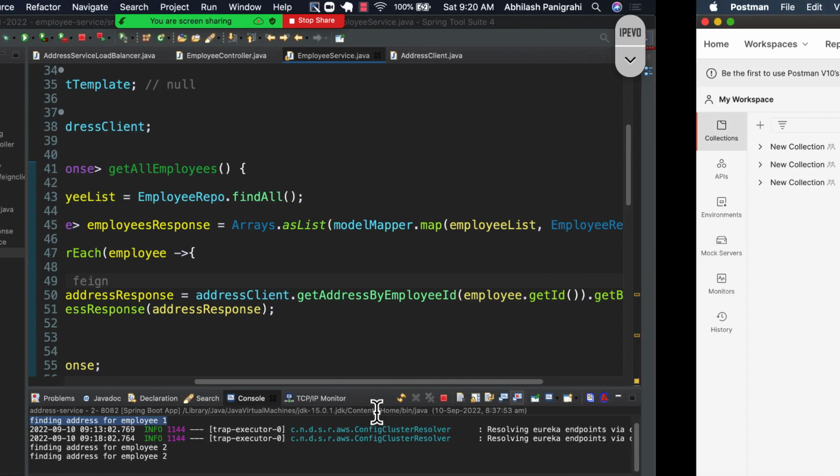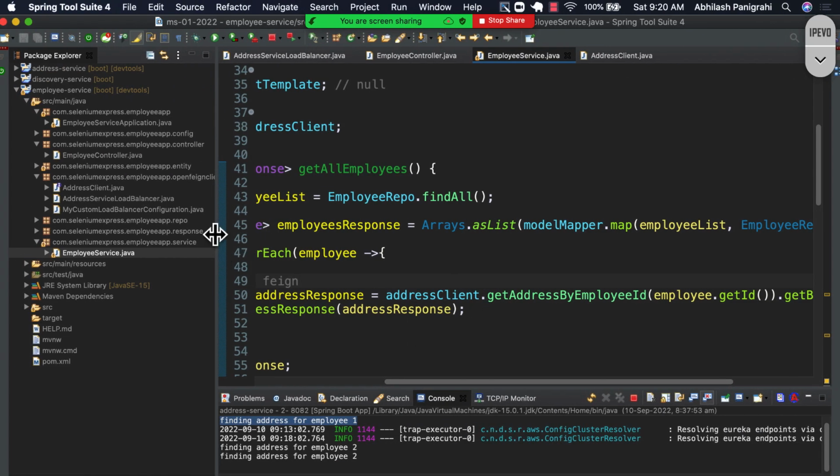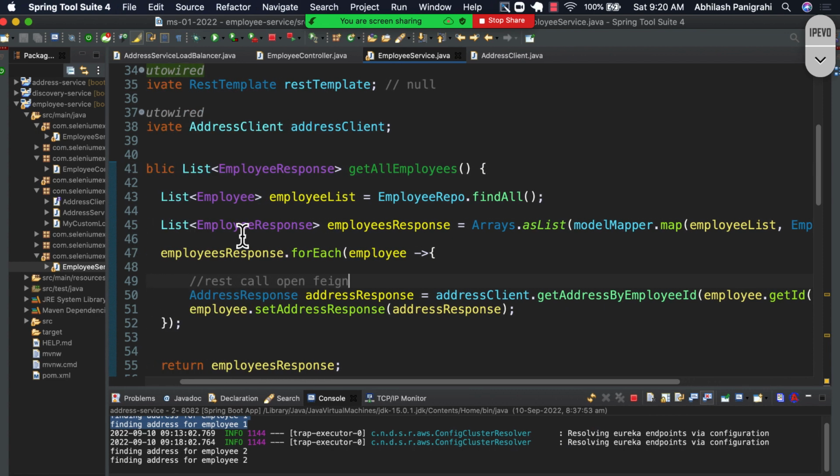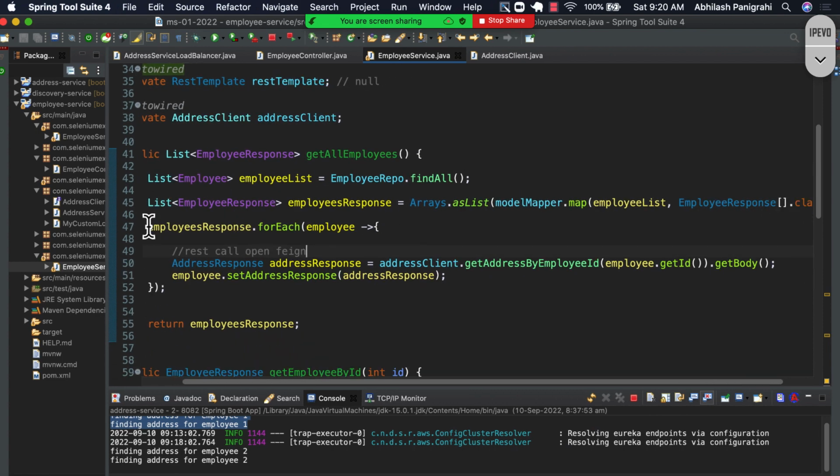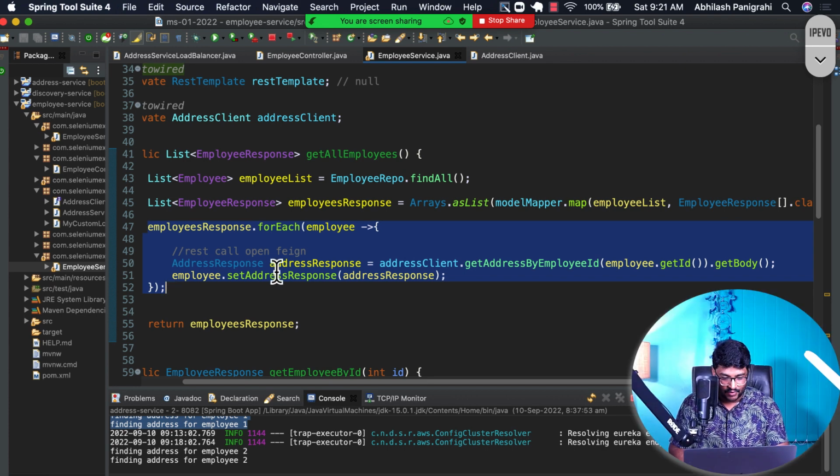But do you think, is it an efficient idea to make a REST call like this? Look at my code, and do you think this is a good solution? I think we can get all the address data in one call. We are making a call again and again. Exactly. That's the thing that I want to hear. Basically, what you are doing here, you are making a call again and again. Let's say you have 1,000 employees, then 1,000 times you're gonna be hitting this endpoint.